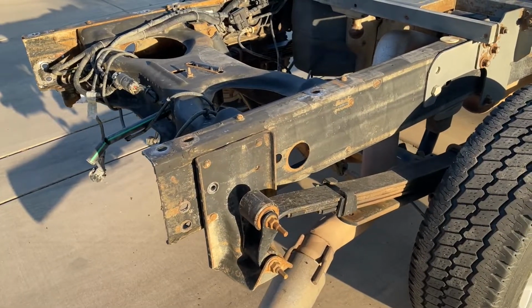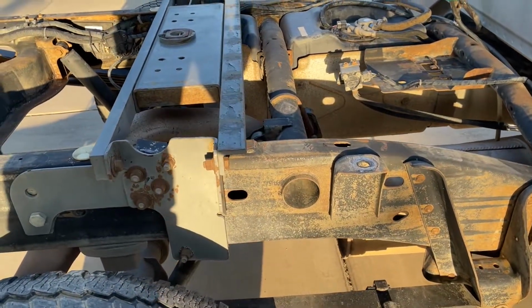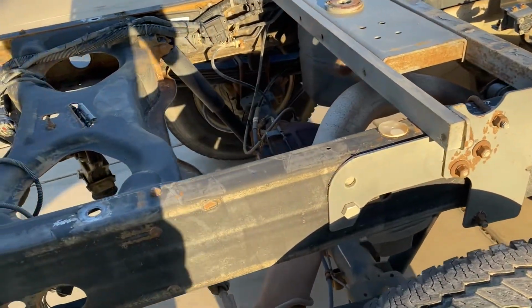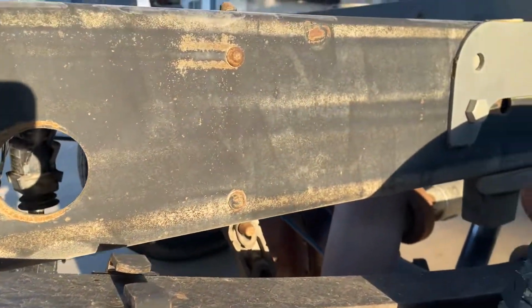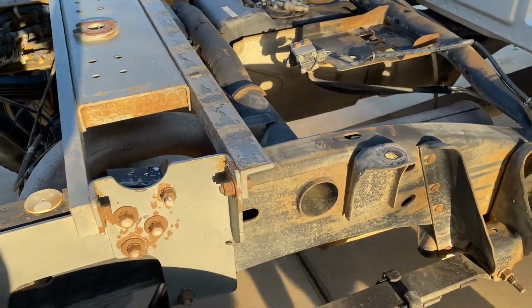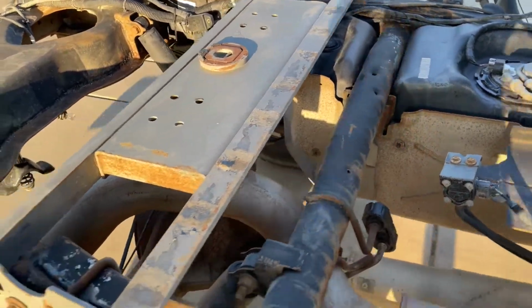All right, so we got it all pressure washed off. And right here is a perfect example of why location really matters when you're buying a vehicle. This truck is 17 years old, has nearly 500,000 miles on it. And this is all the rust that's on it. Pretty basic, all surface level, all easily removed with the wire wheel. So it has really held together really well.